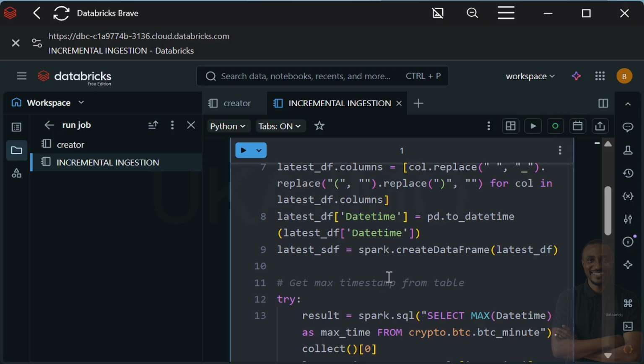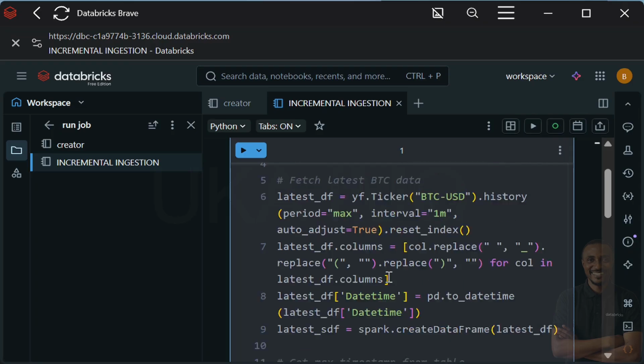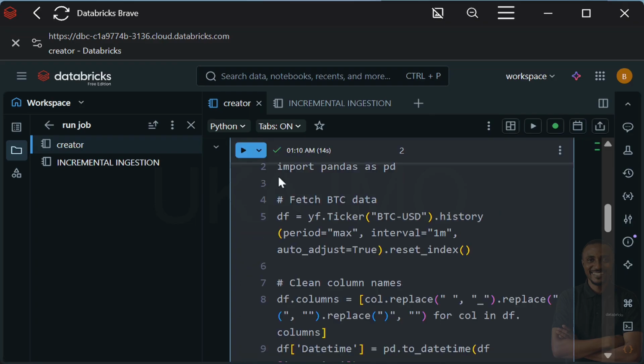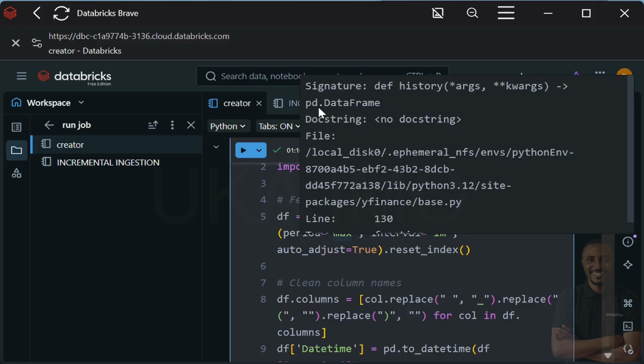It's going to fetch as much as possible, because we've already set the period to maximum, but it's only going to add the ones that do not already exist. So it's going to give us the newest and the latest, and it will do this over time.